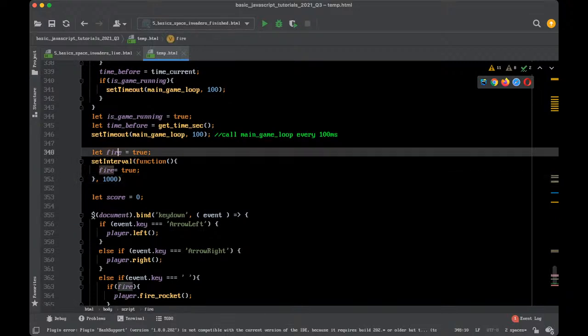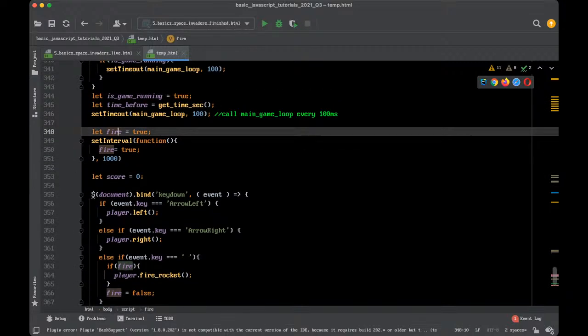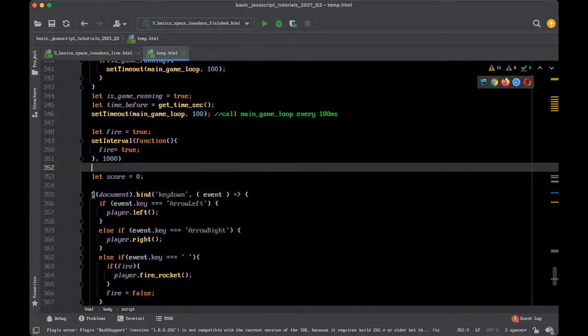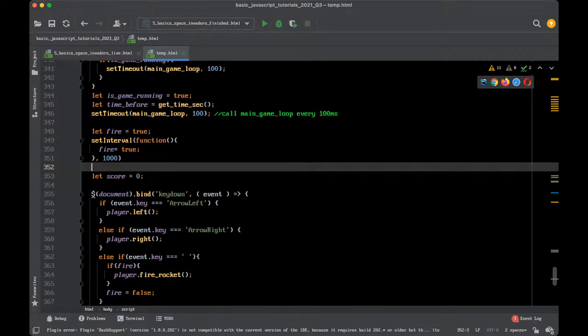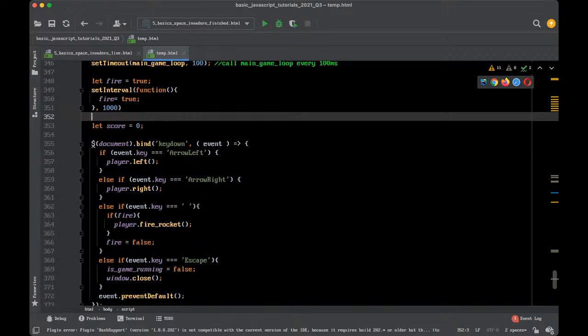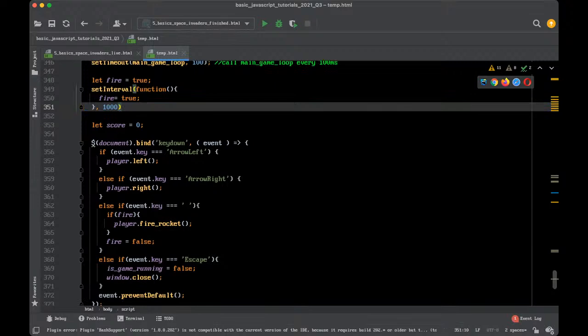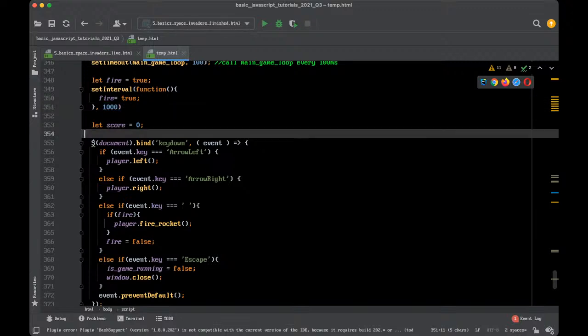Anyway, so you implemented the firing option using the interval. My take against this is that it is not always a 1 second interval, because of course you can shoot in between those 1 seconds. So it's possible that you will shoot 2 rockets immediately, one after the other, if this interval fires just after that moment. So this is not optimal, but it's at least some kind of solution.